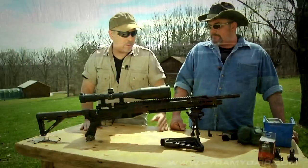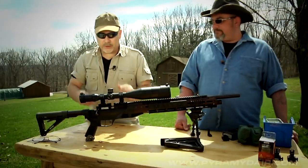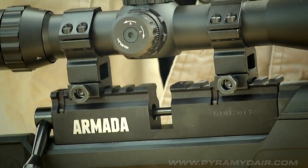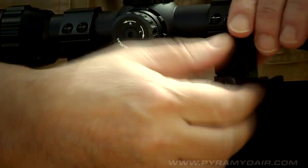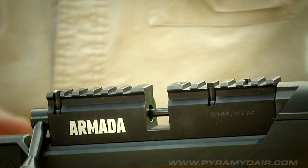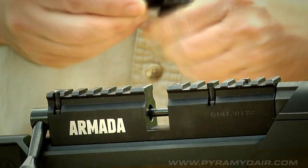Okay, I'm going to go ahead and take off the scope, and we're going to put some iron sights on this and see how it looks. Again, I wish there were quick release levers on here. I know UTG makes a set of those. They're really nice. Yeah. And I should have ordered a pair of them.